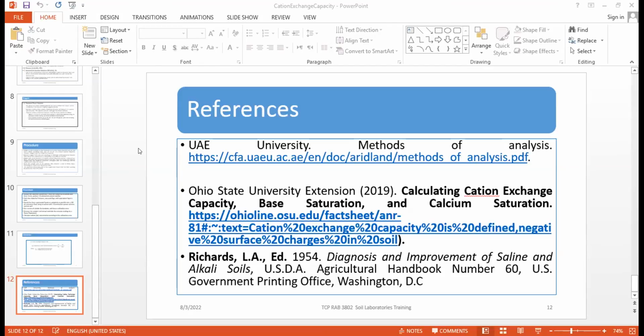Yes, good question. From CEC you get the potential nutrient availability in the soil. Basically, when the exchangeable sites in the soil are high, this means that whenever you add fertilizers, the soil will hold these cations and will not let them leach very quickly, so it will be like a storage of nutrients. You identify the storage space of nutrients of the soil.